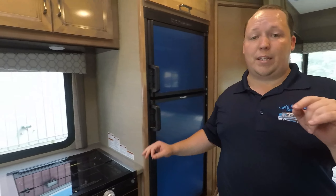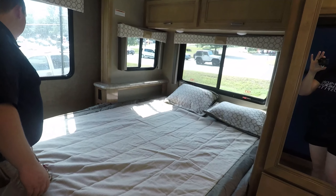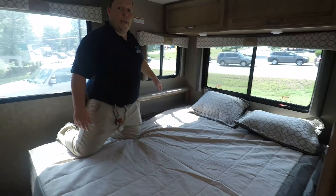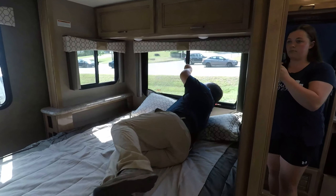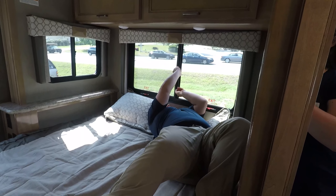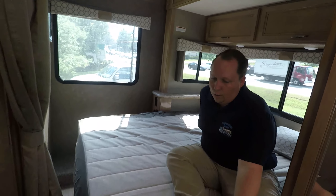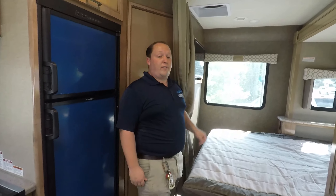Air conditioning is 15,000 BTU. Over here is the bedroom area — it's one of those fold-up beds. I'm not a fan of those, but when people want a small motorhome at only 24 feet on a Mercedes, this is what they have to get. At least they have nice big windows here for airflow — the windows are very easy to get open when unlocked and you get a ton of airflow. Also, if you do have somebody else going with you, you have this curtain for privacy — it swings all the way over. And you have another fantastic fan right there.